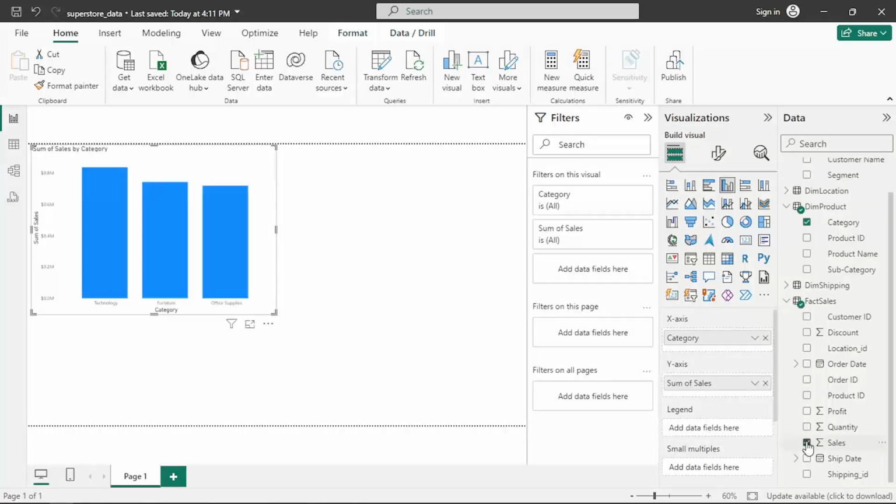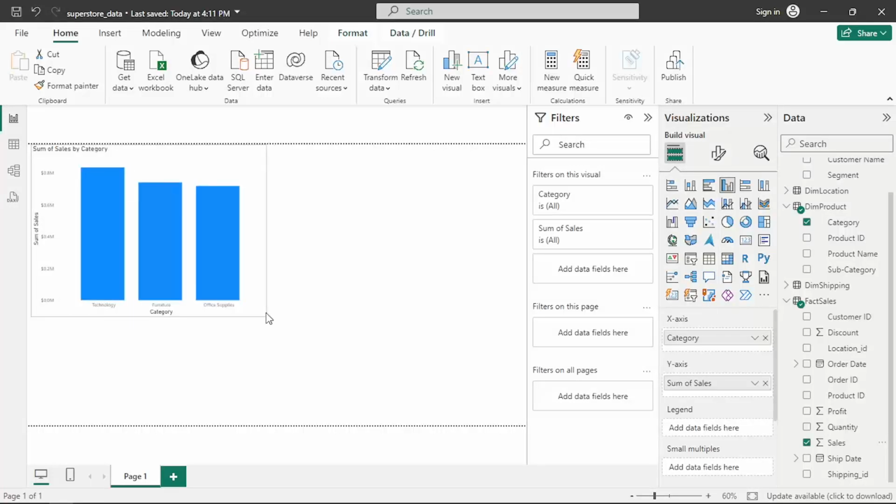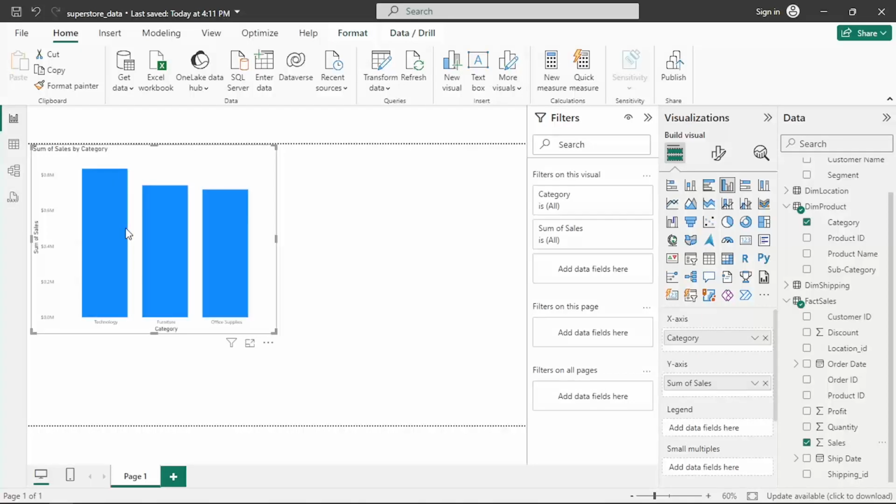Once I do that, my column chart has now been created for me. As you can see, the columns represent the categories and the height of the columns represents the amount in terms of sales that was generated by each of those categories.